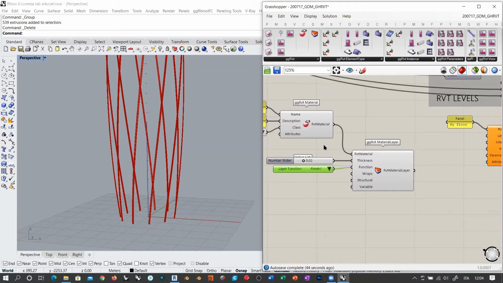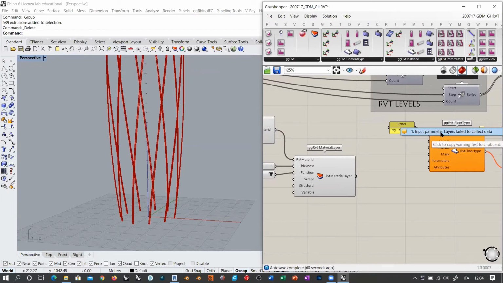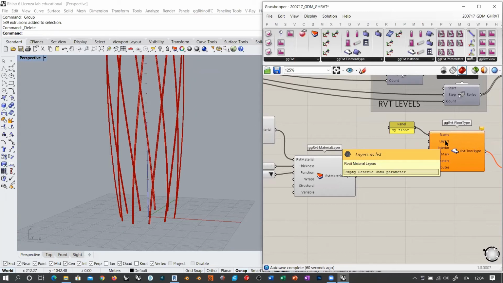Yes, actually what we are going to do is exactly this. If you are in a preliminary project phase and you are not interested, for example, in defining layers inside your floor, you just define one single layer because it's mandatory. So you see that this component is lacking the layers. Okay, so it asks for layers. If you want, you can avoid specifying each material with its thickness by defining a generic floor like it's already present in Revit.